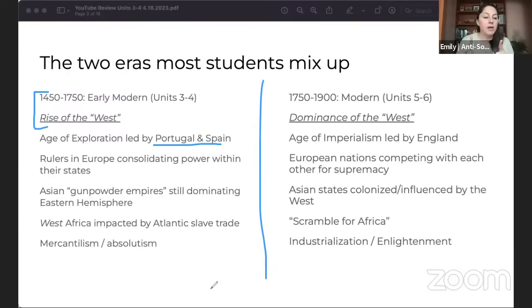So again, these are the two eras that a ton of students get confused about, and it's really easy to do, which is why you should be really careful as you're reviewing to keep these eras separate and in the right order. Don't do that thing where you make a bunch of flashcards and then you mix them all up to see if you figured it out. Don't do that. Keep all your flashcards, all your review materials, whatever. Keep the ones for 1450 to 1750 together and always review them before you review the next era, so that you're not writing a beautiful essay set in 1450 to 1750 talking about the scramble for Africa, because all of a sudden that then isn't going to count, right?